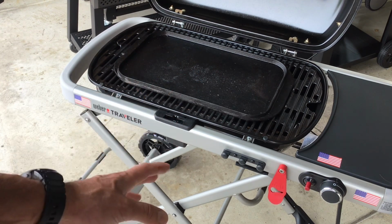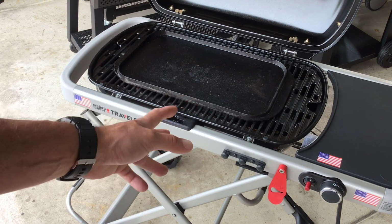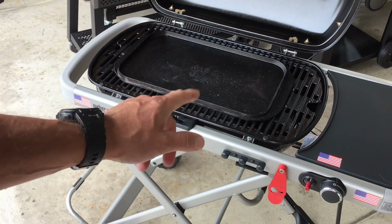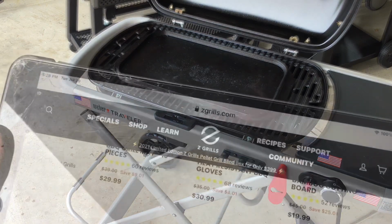This is from another company that actually makes pellet grills called Z Grills. And this is an accessory you can put in a pellet grill to do hot and fast on a pellet grill. And I'll tell you what, let's take a look at it online. We're going to do some cast iron seared burgers on the Weber Traveler tonight. Oh man, it's going to be so good.